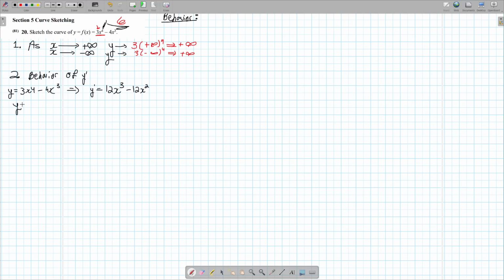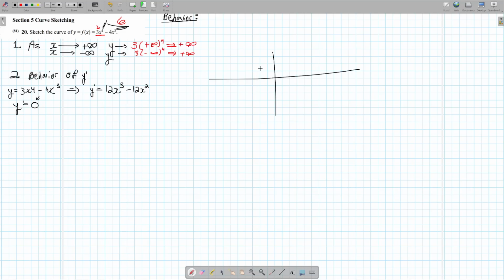I'm always going to start by saying, when is y prime equal to 0? Because when you find your root, you can then do a table of variation. You guys know the table of variation. So x, f prime of x, and you put negative infinity, positive infinity, and then you can study the sign, right? So first, to do that, you always need your root. Find your root, find your stationary point.